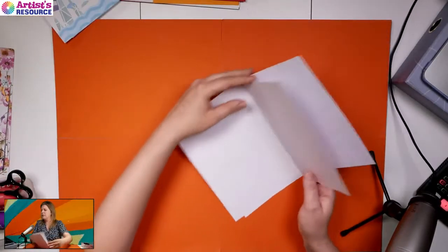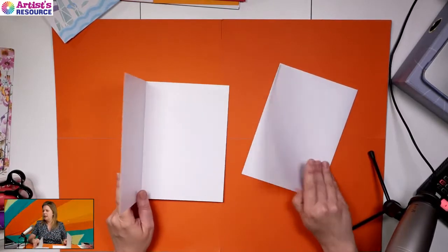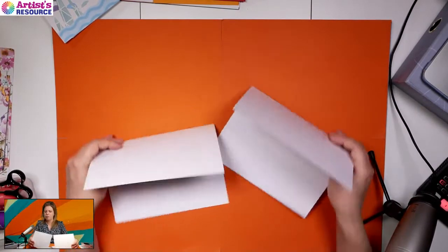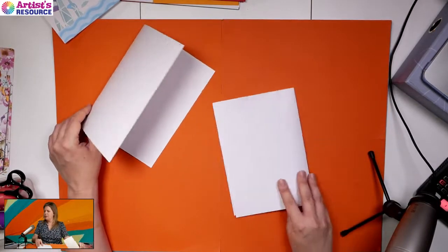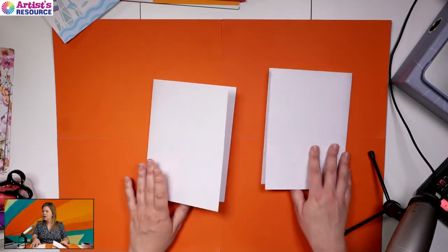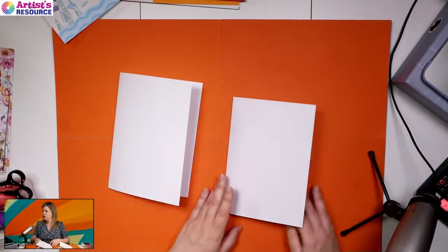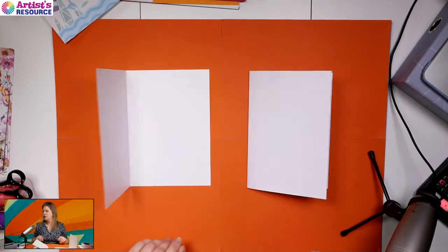All right, so we've got our two pieces of folded card. That is what you should have. I'm going to wait a few more seconds just in case anyone is doing it along with me. You've got to have your two pieces like that, one and two. Boom.